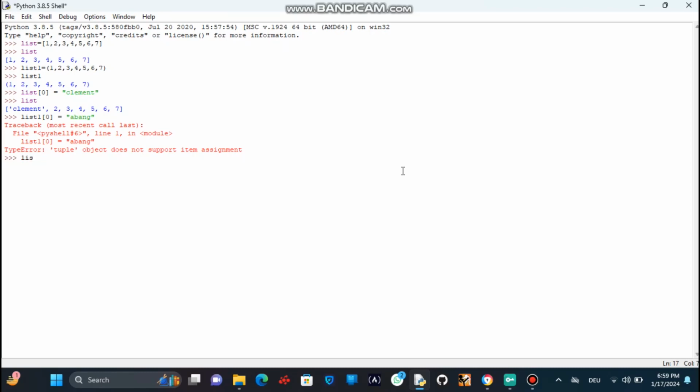Let's create a new tuple. Let's say tuple 1, for example, and we assign values 1, 2, 3.